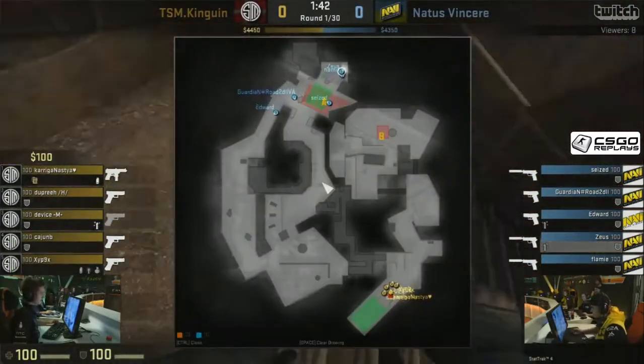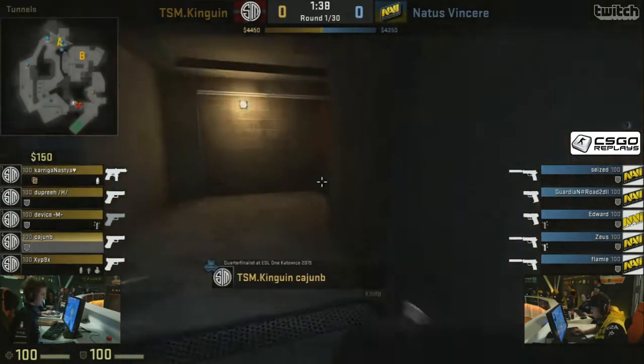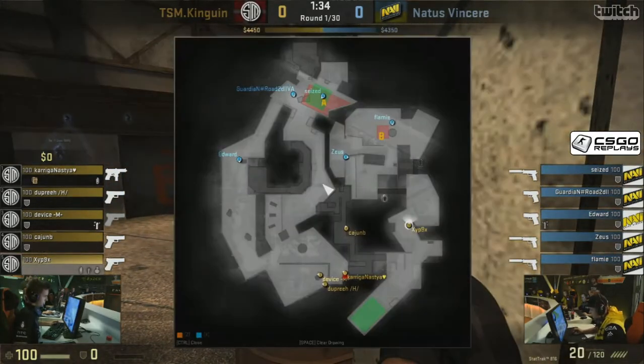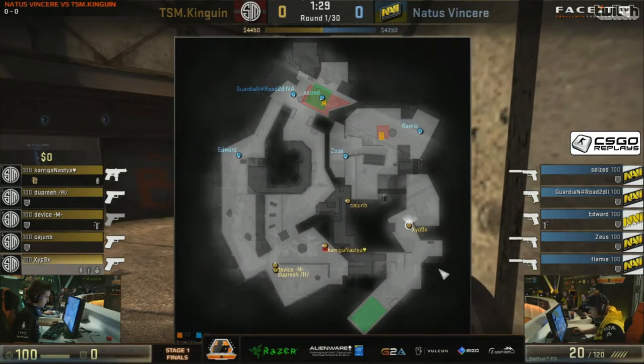So, oh, we have NaVi starting on the CT side. Okay, all right, so I was going to say I wanted to see NaVi start on the CT side because we have more obvious data, at least, on TSM starting on the CT side. So now we can see what NaVi can do should TSM have an expected dominant CT side.